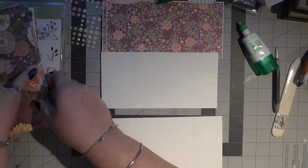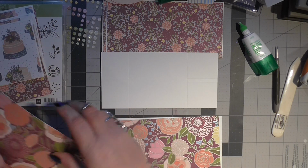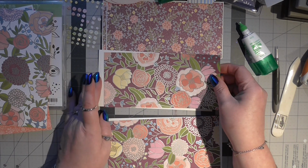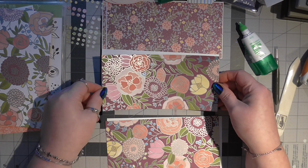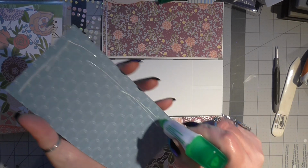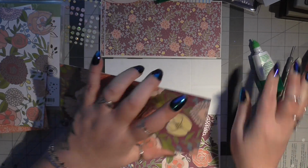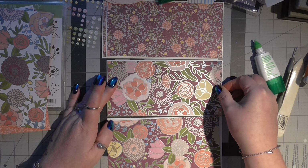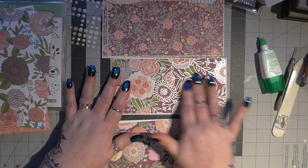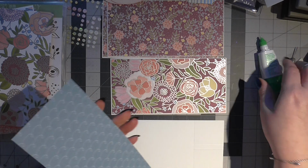So we're going to glue. Trying to get it lined up. It doesn't matter. Put my glue on. And all I've done is I've used the same DSP out of the pack, and I've just reversed the paper on the opposite ones, if you know what I mean.